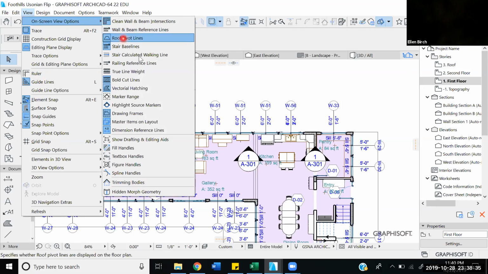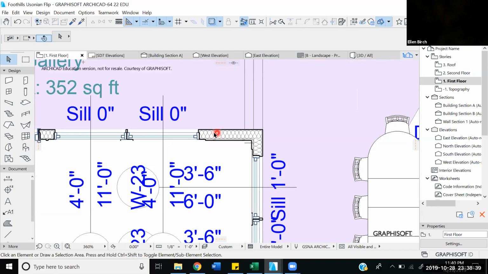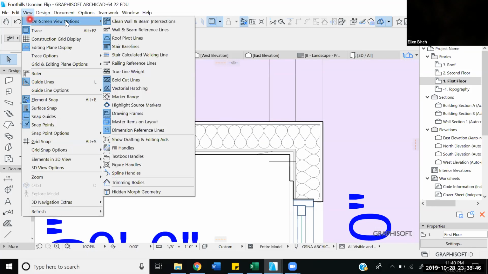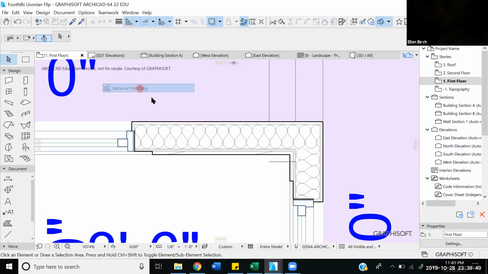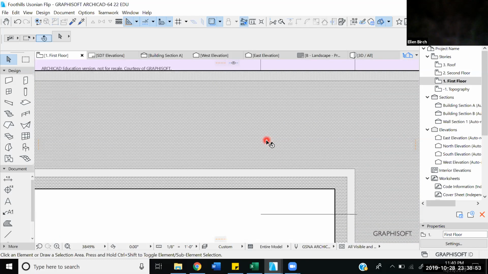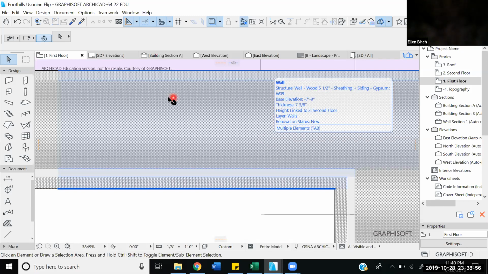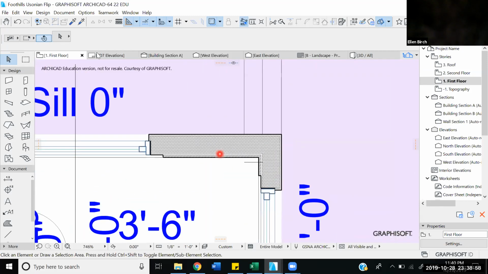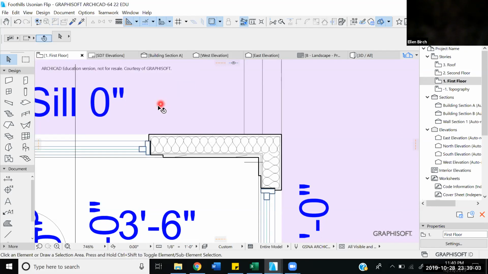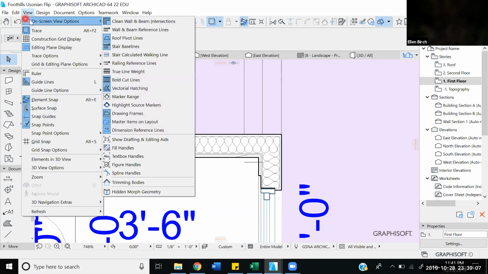Okay, another one I'm going to show you. Vertical hatching. This one's actually really kind of funny because we have nice hatching showing the siding as well as the insulation. But if I were to take off the vertical hatching, it would just use a different kind of hatch pattern, and it makes everything super mini. And if that's the way that you like it, or if that is helpful to you, feel free. I personally feel like the vertical hatching is a little more readable, but it's whatever you prefer. And that's a cool option that you can use.